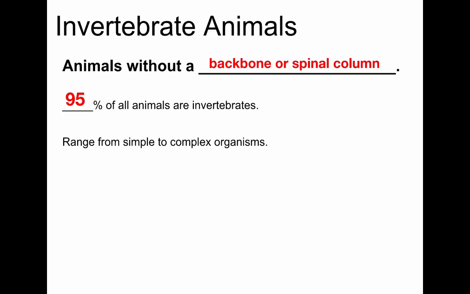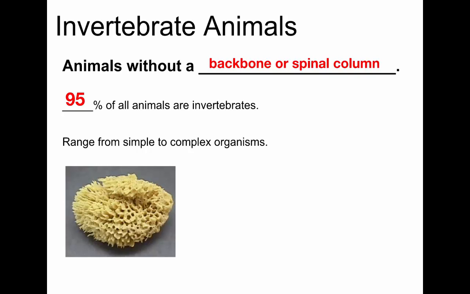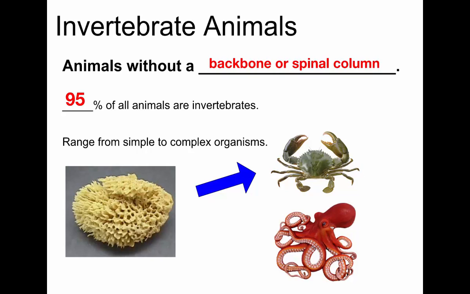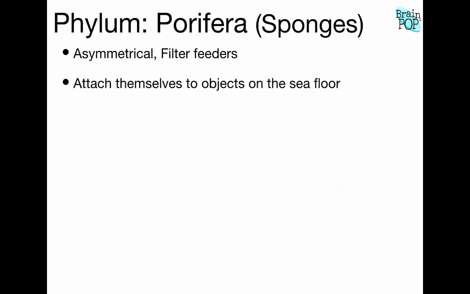Yes, insects. There's a huge variety of different types of insects and arthropods. And animals go from things that are very simple, like a sponge, to things that are much more complex, like a crab or an octopus. There's a big variety of animals. And what we're going to do is talk about each phylum a little bit and just list some examples, talk about the characteristics, so that we understand some of these invertebrates a little bit better.